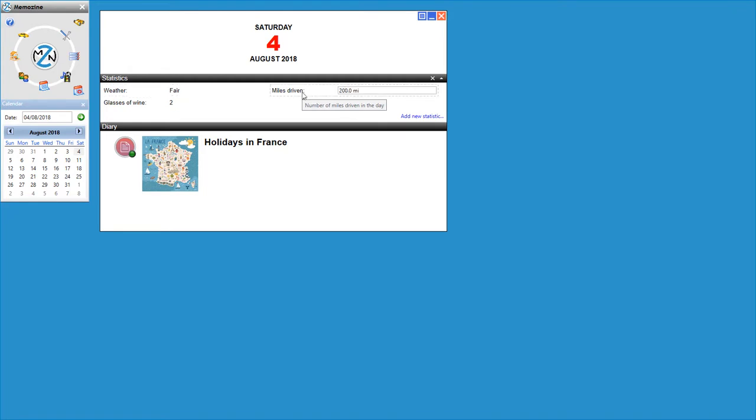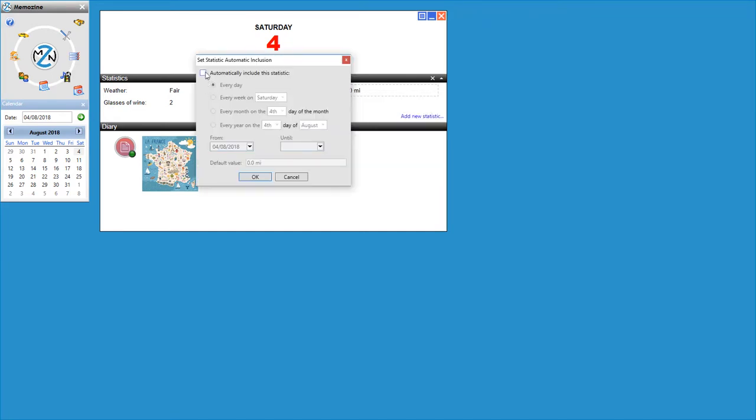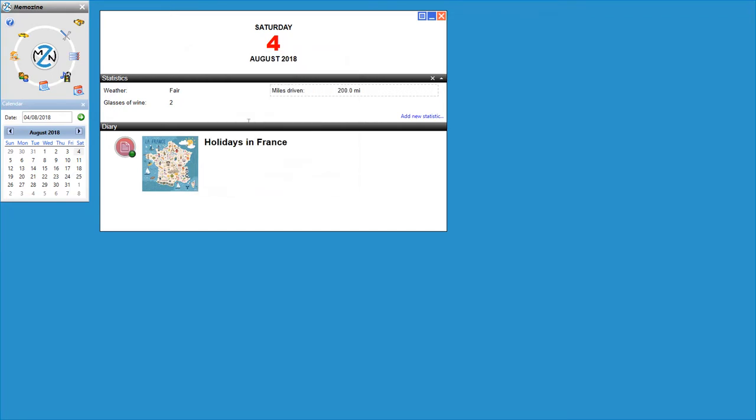Similarly, I will set up the miles driven statistic to be automatically included every day for the same period. So this is now set up.